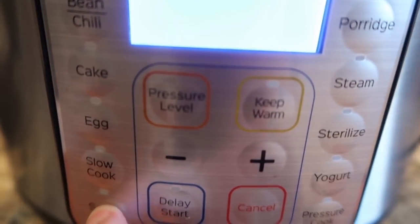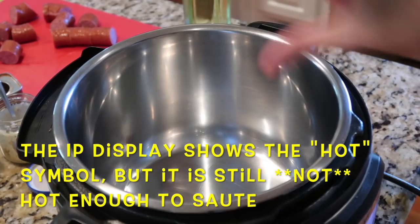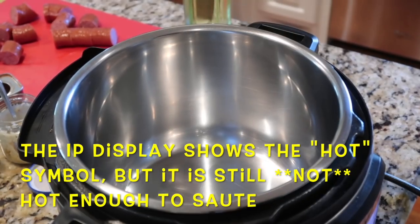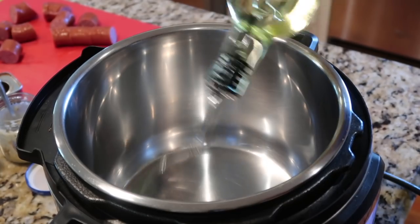We will start off by putting the Instant Pot on saute mode. I always put my hand here because I always like to feel that it's hot. It did not heat up. It took a little longer. Once I can feel the heat, I do add the oil.